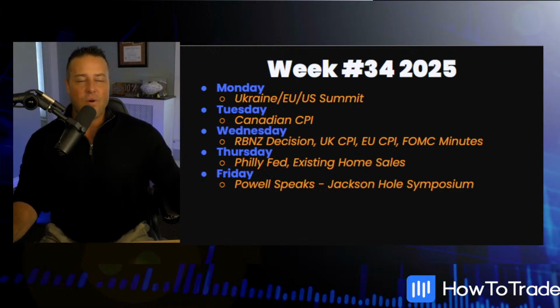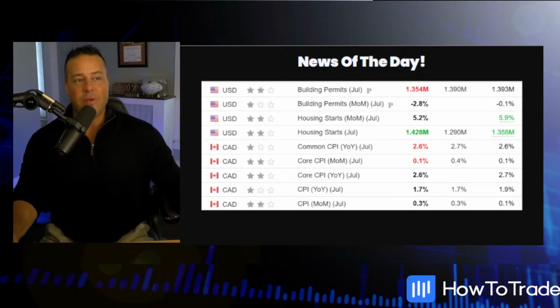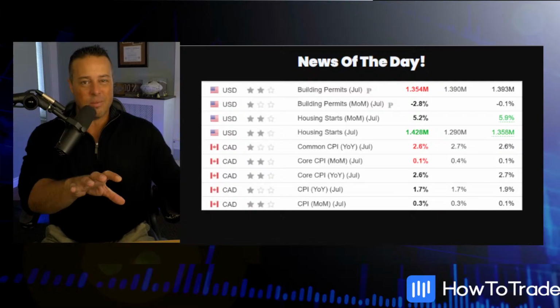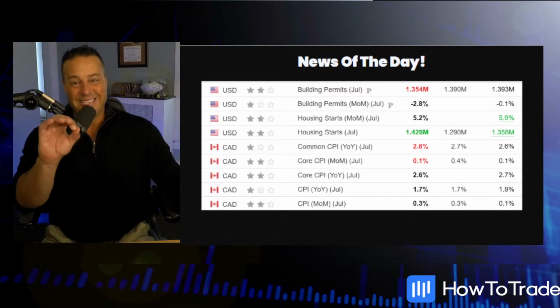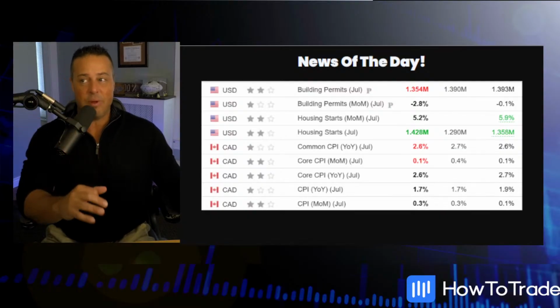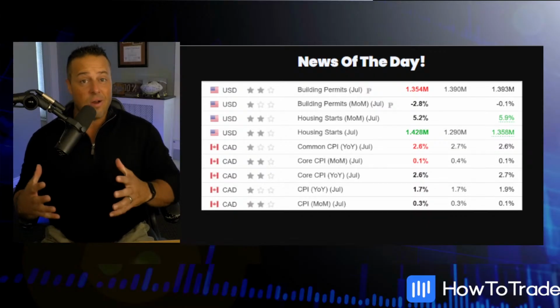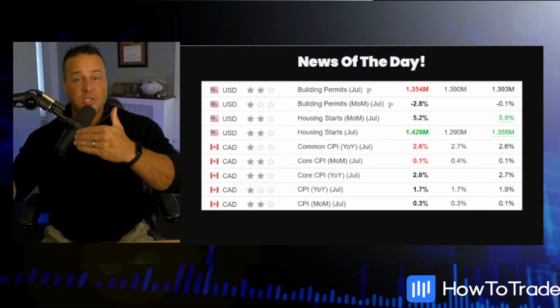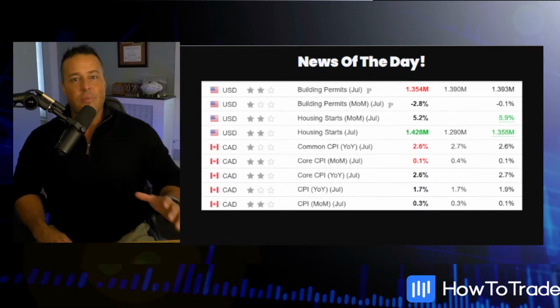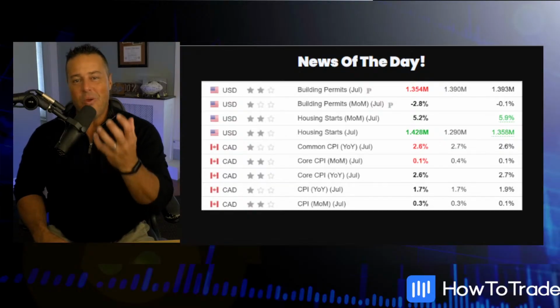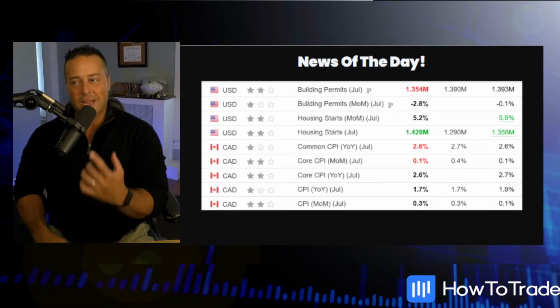All right, week 34, here we go. What do we got today? Canadian CPI. Business has definitely picked up, and one of the big movers and shakers today is going to be that dollar CAD. Now, we've got the dollar CAD this morning, the Canadian dollar against the Japanese yen, the CAD yen. That's another big one. Also, Euro CAD we've got in play as well. And then later on, during the coming U.S. overnight session, you're going to have the RBNZ. And the RBNZ is absolutely huge. We want to make sure that we understand the Kiwi, what's going to be in play, what we're expecting, and how we're going to trade it.